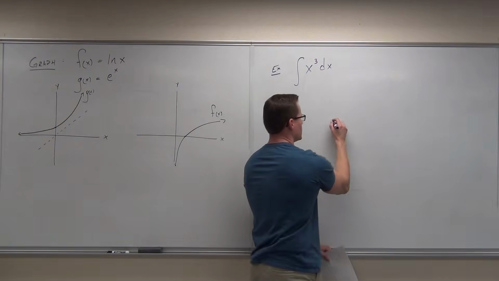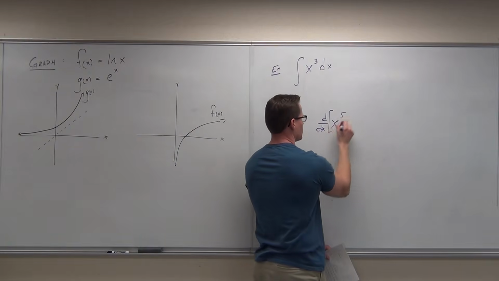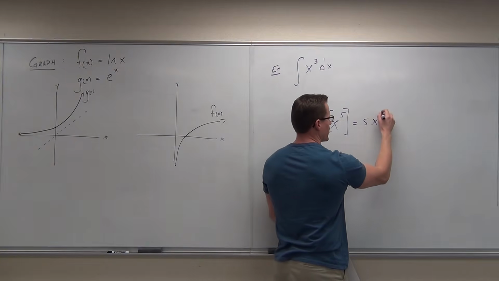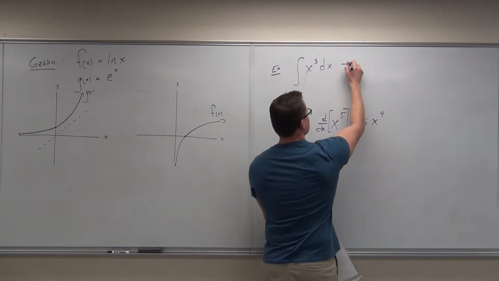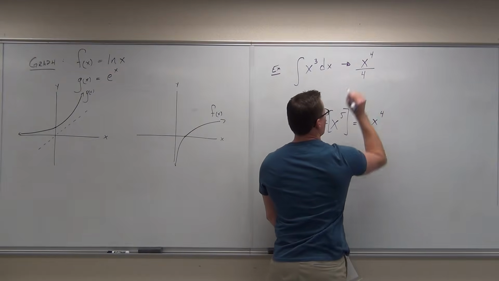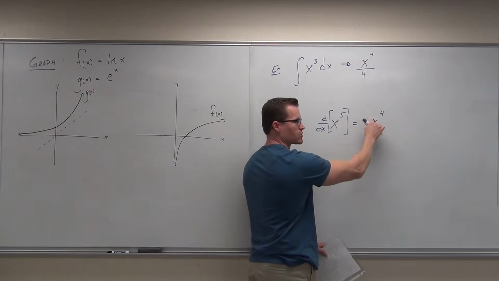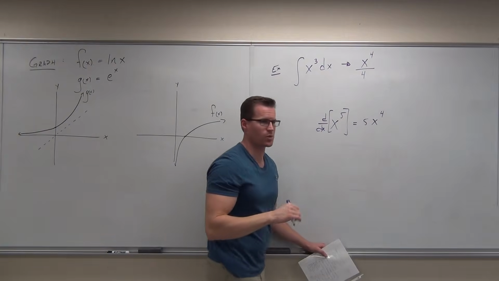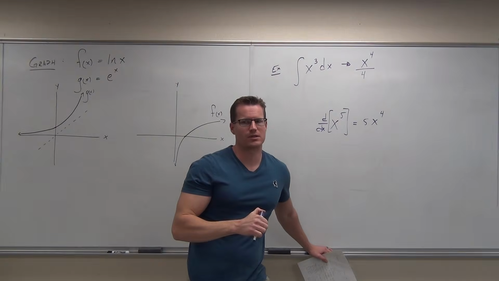So if we did x to the 5th as a derivative, and that said move this forward, then subtract 1, we're going to do completely the opposite now. We're going to add 1 and divide by that new exponent. The derivative said multiply by the old exponent, then subtract 1. This one says add 1 to the exponent, then divide by that new exponent. That's exactly how you take an integral. And I'm missing one thing. What am I missing? Plus C.